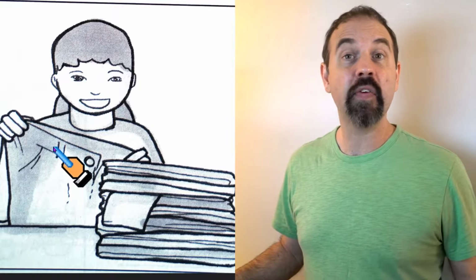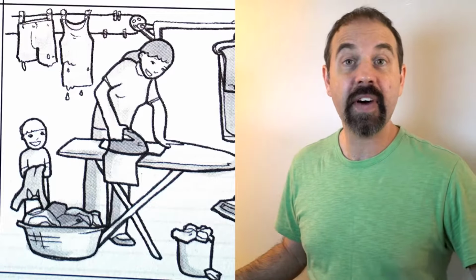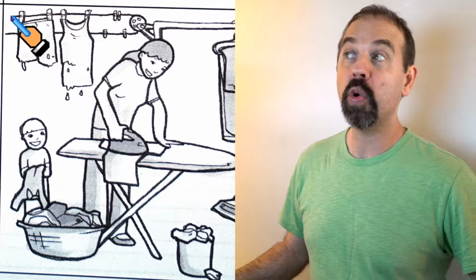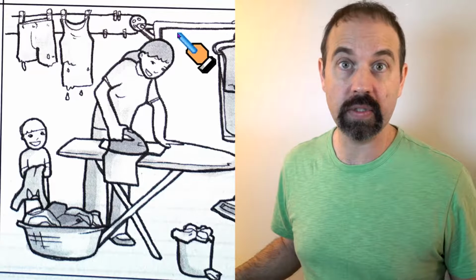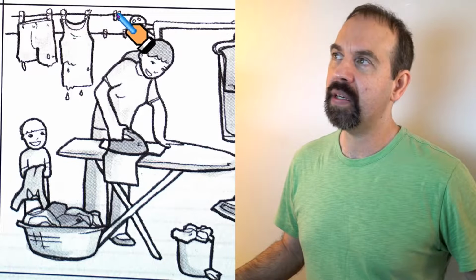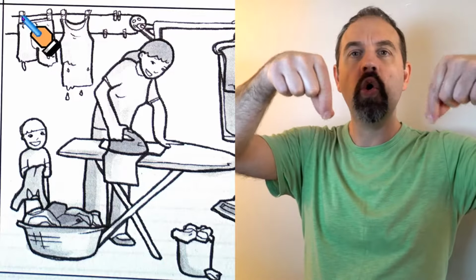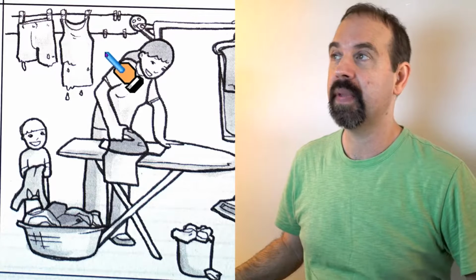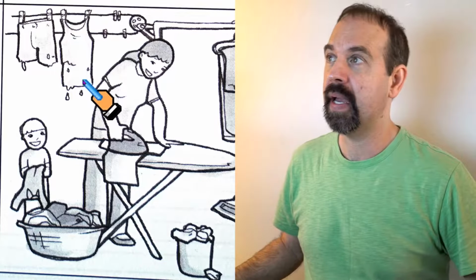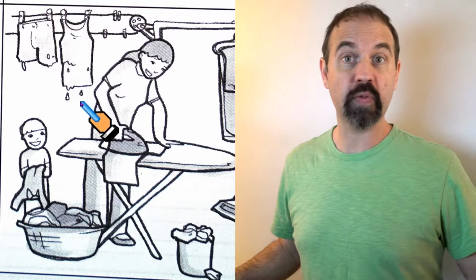In this image, the woman is smiling while she is folding clothes. Right here we see a pile of clothes. And in the final image, we see the clothes on the clothesline. This is called a clothesline. She's hanging the clothes to dry. We also see clothespins. These are things that we use to hold the clothes onto the clothesline. We see a pair of shorts, and we see a tank top, and they're dripping. We see the drops, water drops, or the droplets, drops of water.